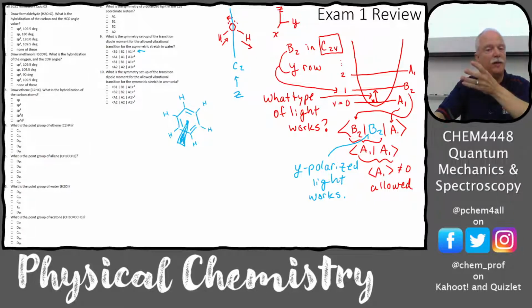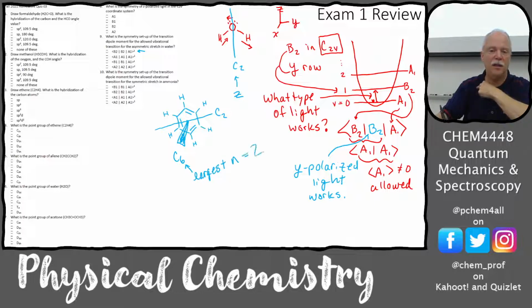Well, it could be C3. C6. It's a C6 as well. There's a C3, but it's also a C6. So that's a C6 axis. And then I've got a bunch of others. I've got a C2 here. So I've got a bunch of rotation axes, and this is when I need to make a decision for my Z axis. The Z axis is the one with the largest n. Okay, so the largest n is the Z axis.